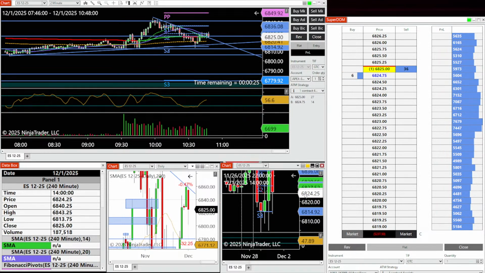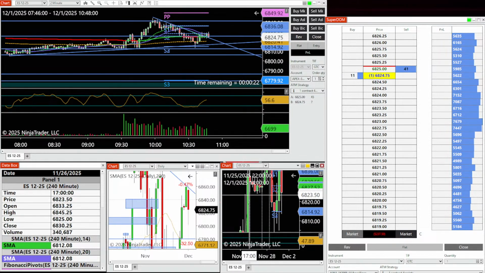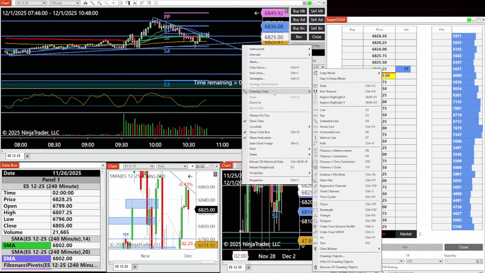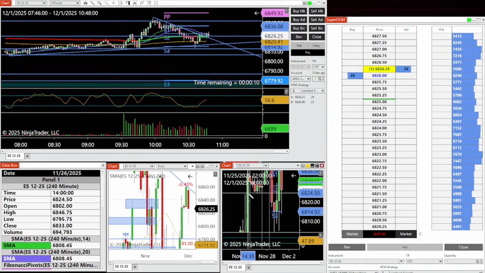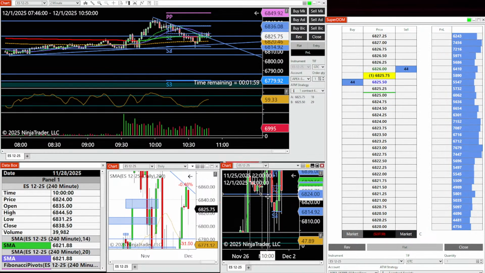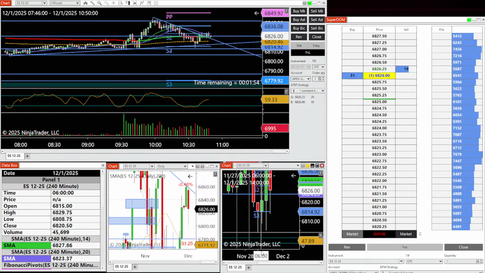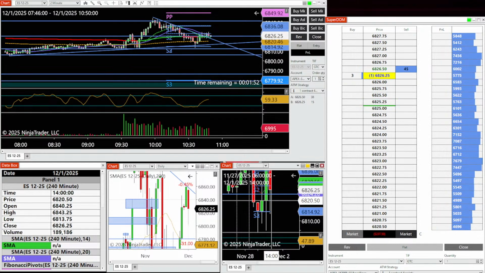We're holding this 24, 23 area here. This high is 24. We're holding this line here. That's 26. We're holding this line here, this 23, 24 line right here. That's what we're holding. And then we've got the 20 right here.